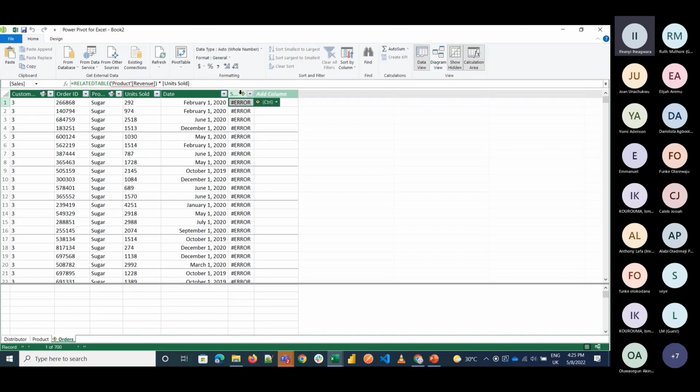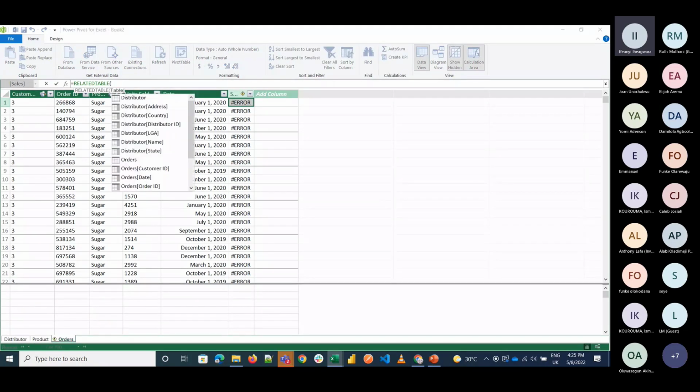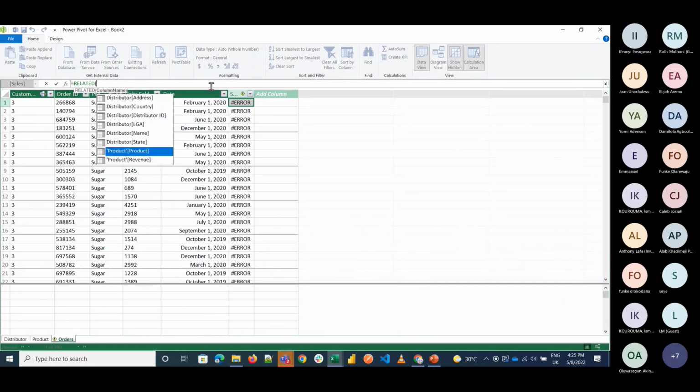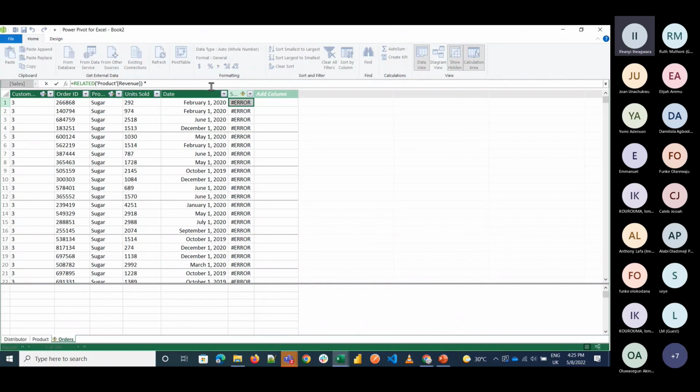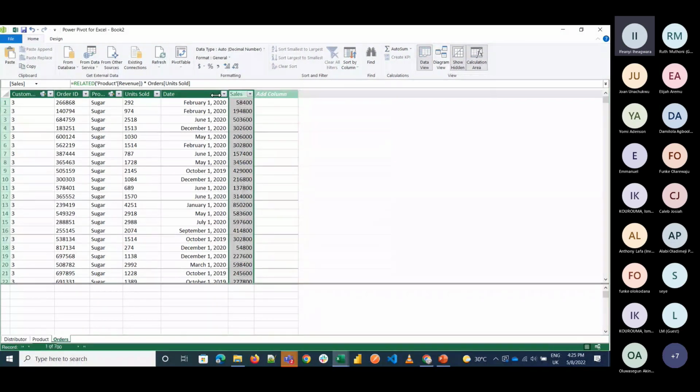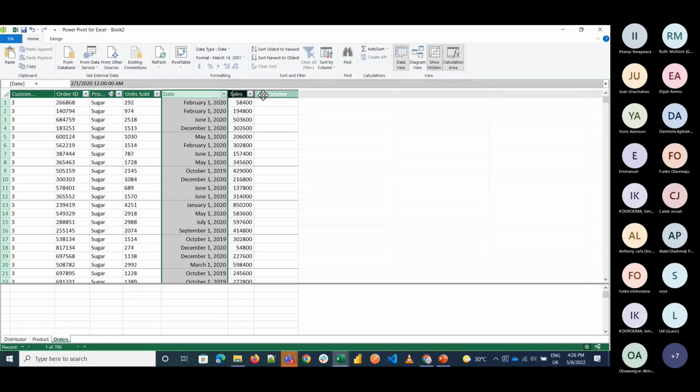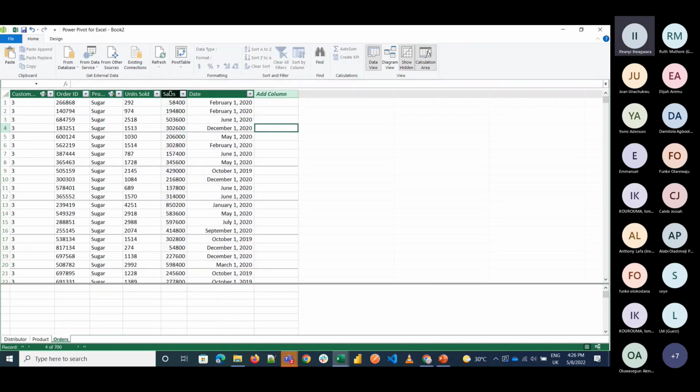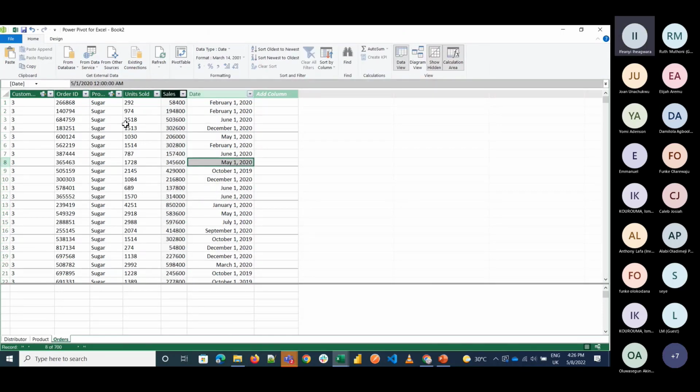So if I go back to my data view, now I can clear this and let me write it. So RELATED, I go to products revenue times my units sold. Okay, so these are our sales. This is how much each sale was worth. Okay, so we have this now. This is how much each sale was worth. And that's how you create your column.